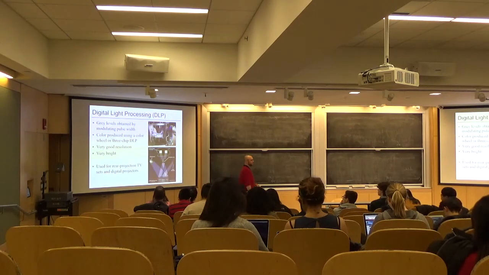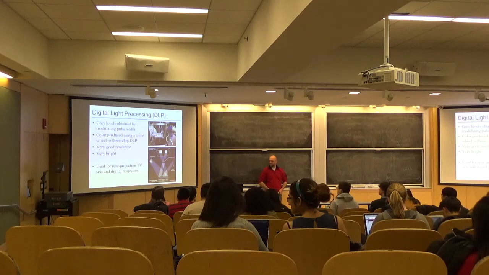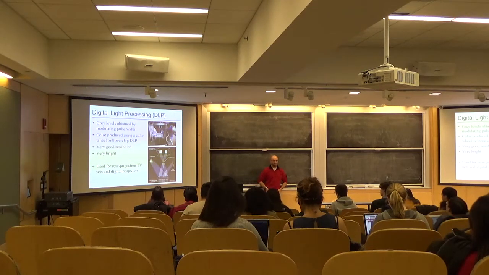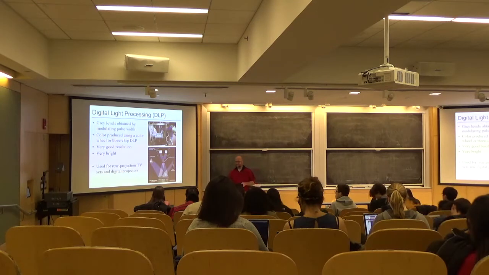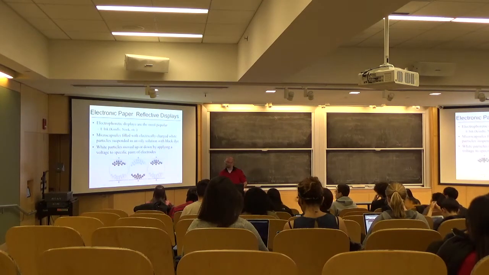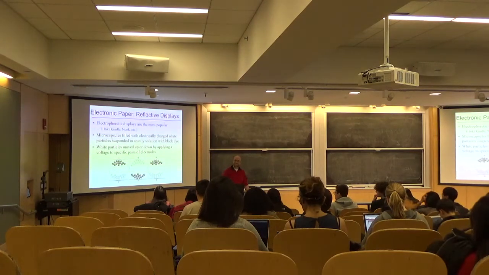Of course, things are really tricky, right? Because here, you can only turn a pixel on or off, so if you want grayscale, what do you have to do? Well, you have to do really crazy stuff, like modulate the fraction of times that that mirror is turned on or off. Right? So this happens at this ridiculously fast rate. I just think this is so cool. I want to take apart one of these things and look at things. But I don't think you can actually see, it's very small.